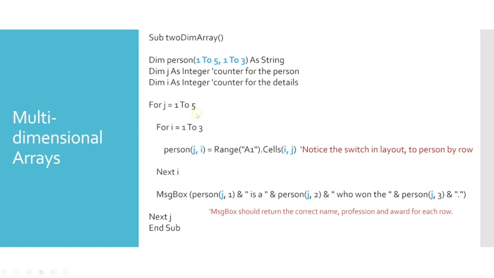We've got some local variables. Because we're dealing with 2 dimensions, you should expect to see nested for loops, which is exactly what we see. We have the outer for loop, which is going to go 5, and then we have the inner for loop, which is going to go 3. So again, if we go back to our data, this is very interesting because we know we have 5 columns.